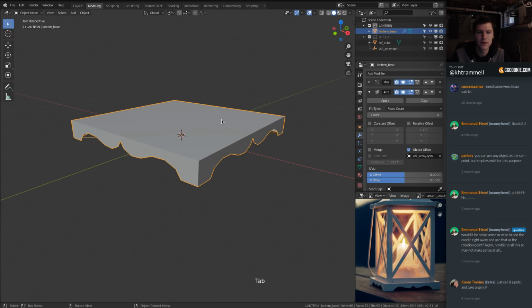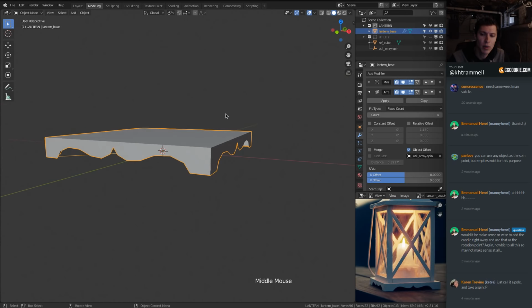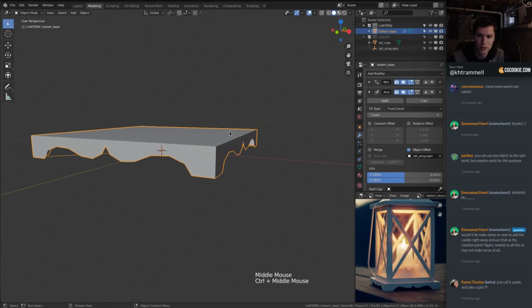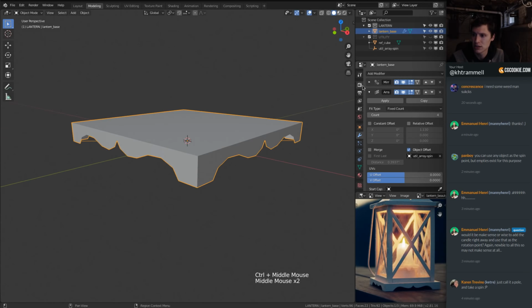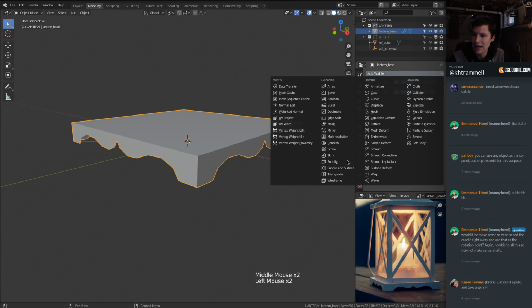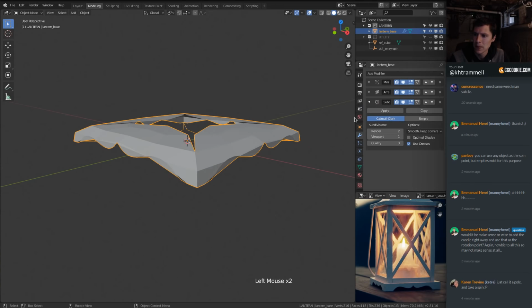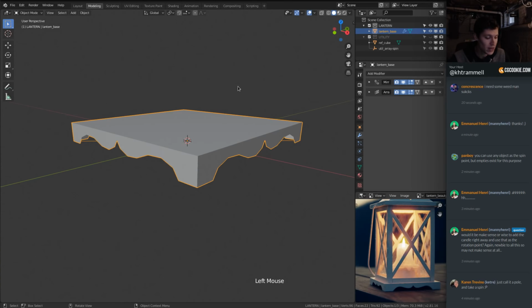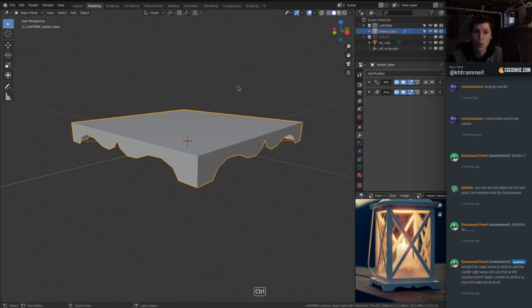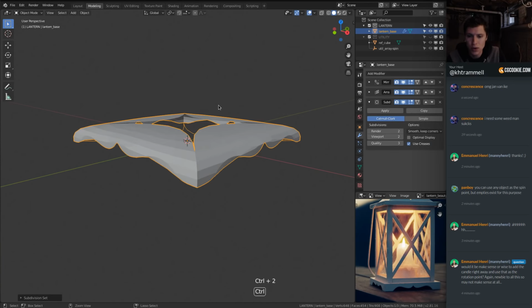However, this is going to be photorealistic, or we're going to try and make it photorealistic. So leaving it low poly like this is not going to cut it for photorealism. We need to add a Subsurf modifier to smooth things out. So I do need to add subdivision surface. And in case you don't know, you do have a hotkey. If you hit Control 1, 2, 3, or 4, or I think all the numbers, it will add a Subsurf modifier, and the number is how many levels you want it at. So I'm going to hit Control 2, and that will add two subdivisions to our Subsurf modifier.